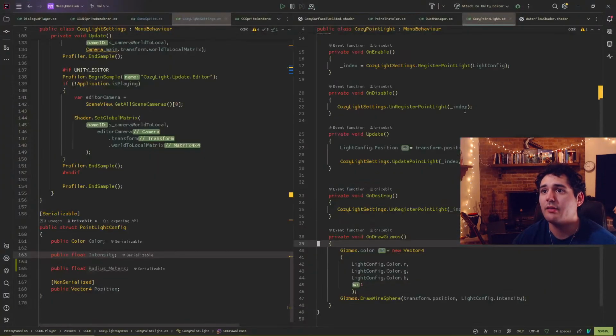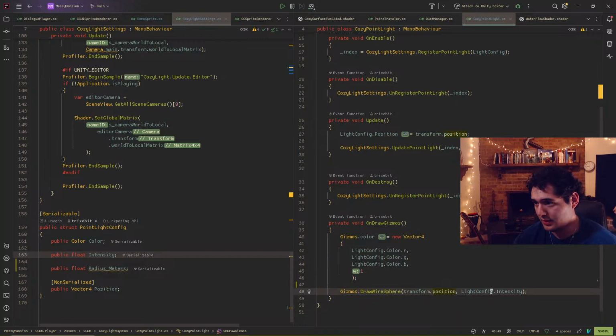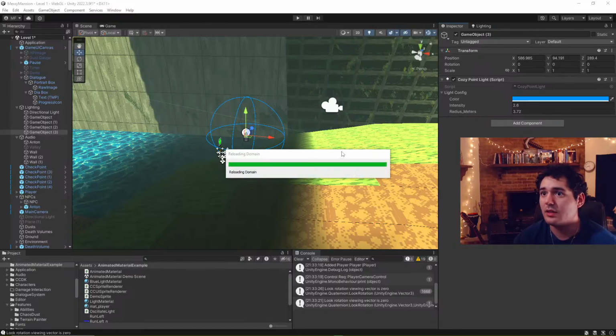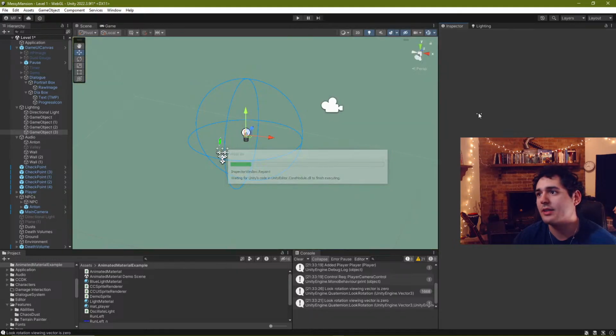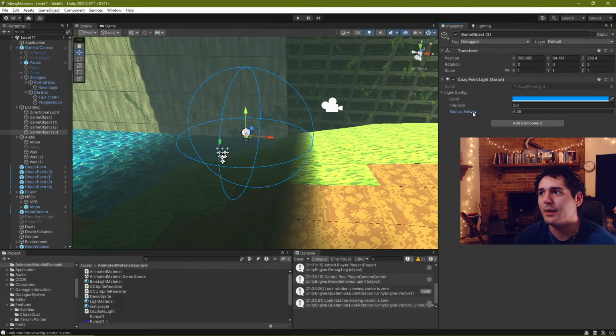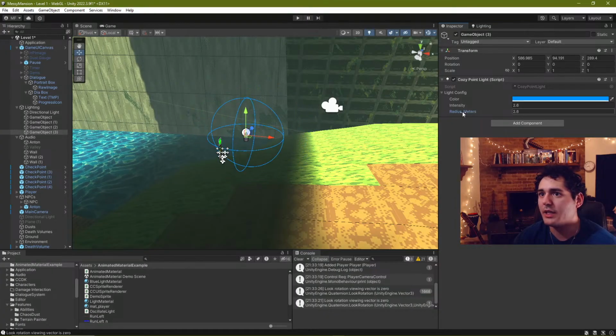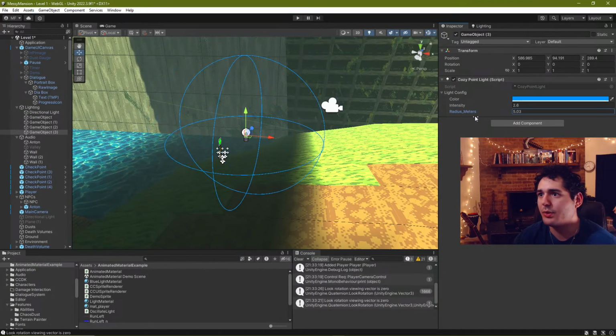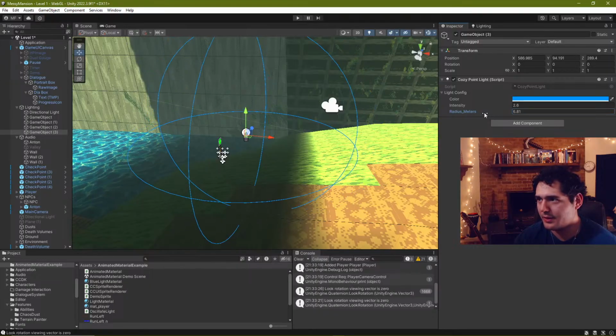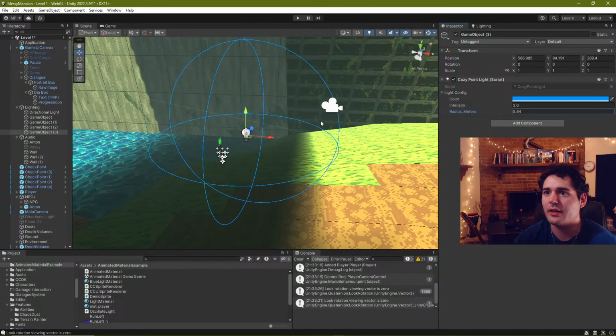Yeah, and actually probably have that tied to the sphere we're currently drawing. So instead of using draw a wire sphere, light config intensity, we're going to use radius instead. And that should respond accordingly. Oh yeah, so that's the first prong, and the second prong is going to be going to our light model shader and then updating that to work appropriately. That should also be very easy because the code's already there. It's just modifying it a little bit.